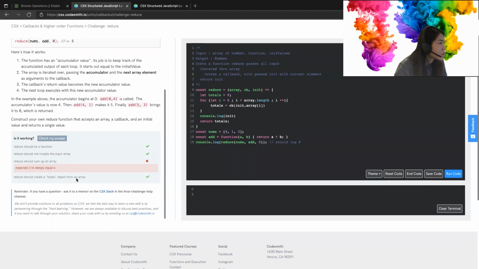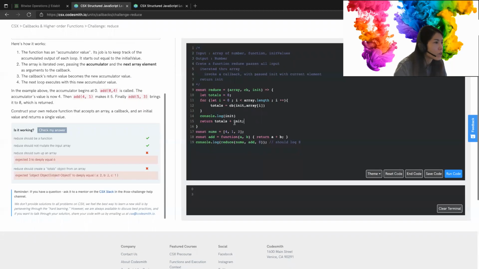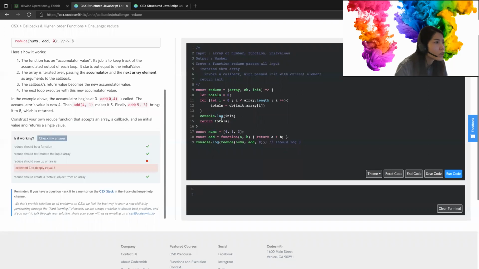Okay, create object from arrays. So now the result is not correct. So what I'm thinking is if we add to the initial values, okay, that doesn't work either. So the return is total with 3. So it means it's not the correct one.